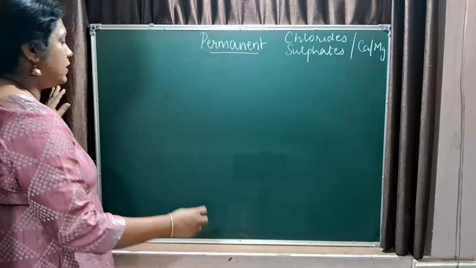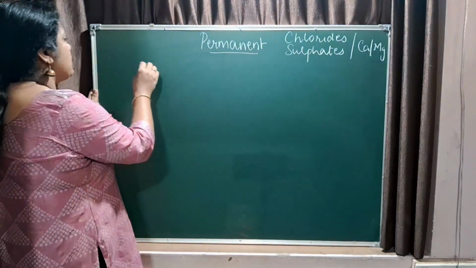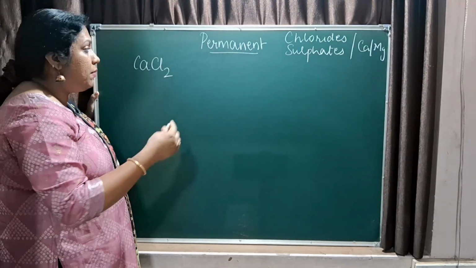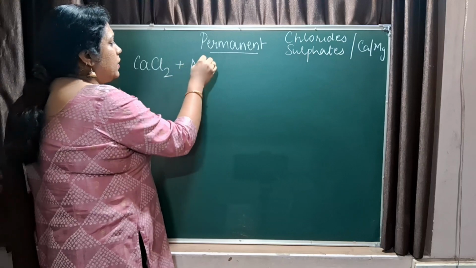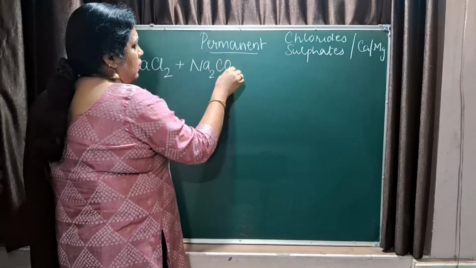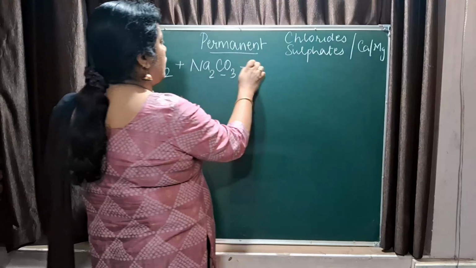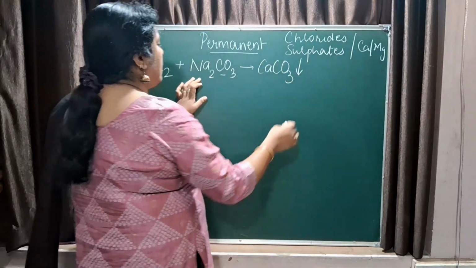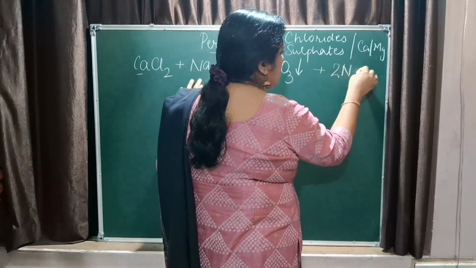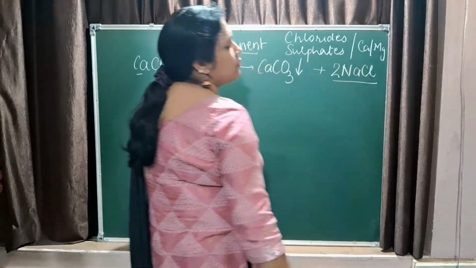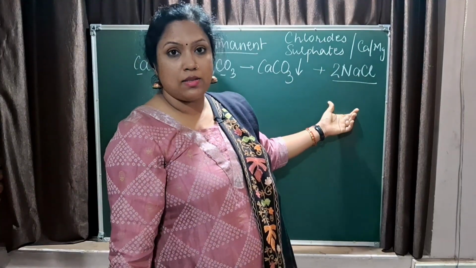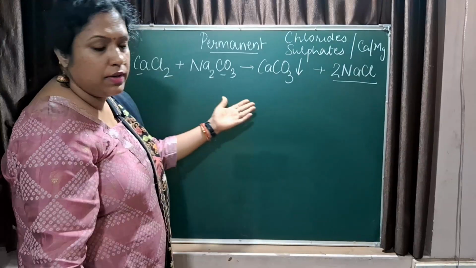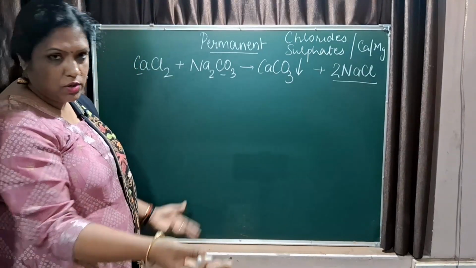We'll see the reaction a little later, but for example here, calcium chloride. Calcium chloride is a substance which dissolves in water and makes it hard. So when you react it with sodium carbonate, it will form calcium carbonate. So the calcium salt gets deposited, plus 2 NaCl. NaCl does not contribute to the hardness, correct. So NaCl is formed and the water is now ready to use for washing clothes and utensils.